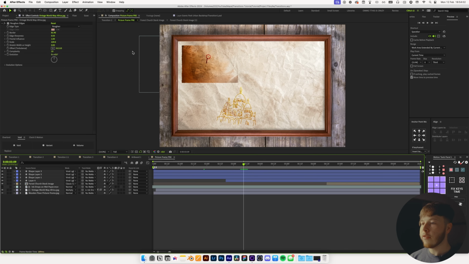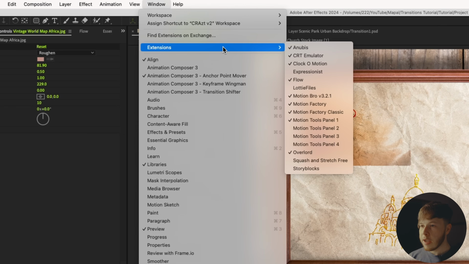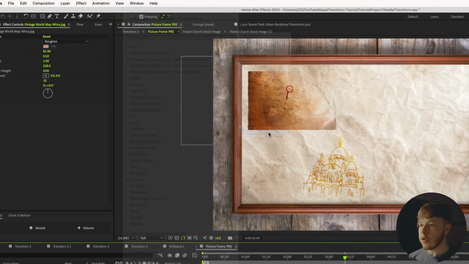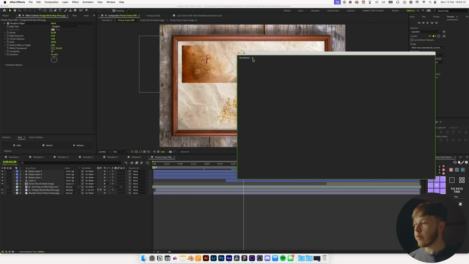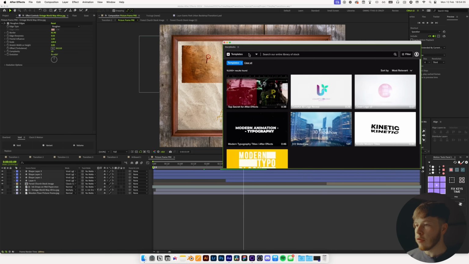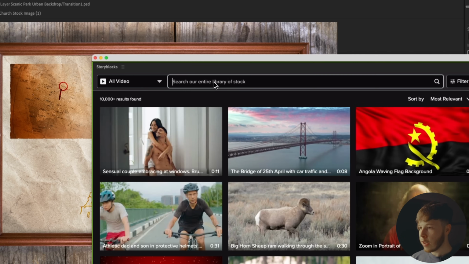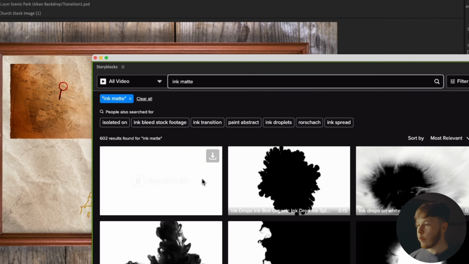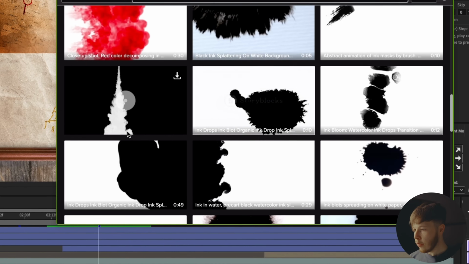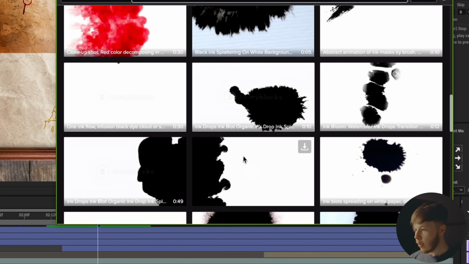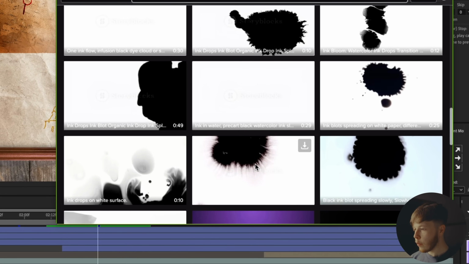But let's have a look at the Creative Cloud plugin from Storyblocks because it's super useful. So if you go into Windows and go to extensions, and then you can go into the Storyblocks, you do want to make sure you of course have this downloaded. But essentially it's going to pop up this little window, and once you're logged in, you can search for pretty much anything. But if you go into video and then type ink mat, which is what we need in this case, you can see it brings up pretty much anything you need. We can even preview them right in the app, and there's definitely not a lack of options in here, and we can pick pretty much whatever we want.